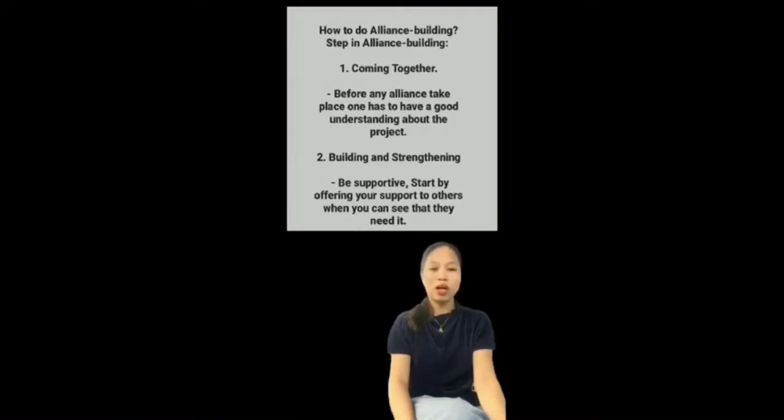People join formal alliances for a variety of reasons. Number 2, building and strengthening. Be supportive. Start by offering your support to others when you can see that they need it. Nurture your allies. One good deed, though, won't be enough to form an alliance. Communicate effectively. Don't ask for too much.